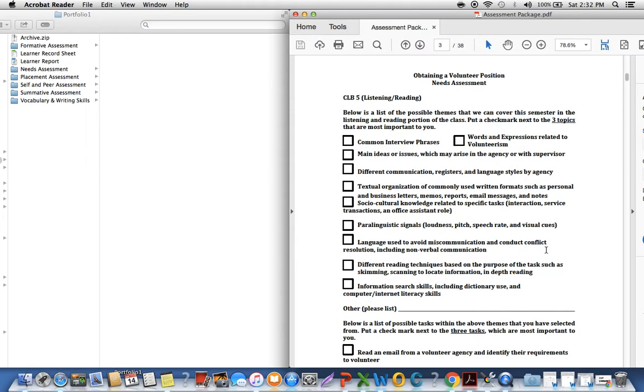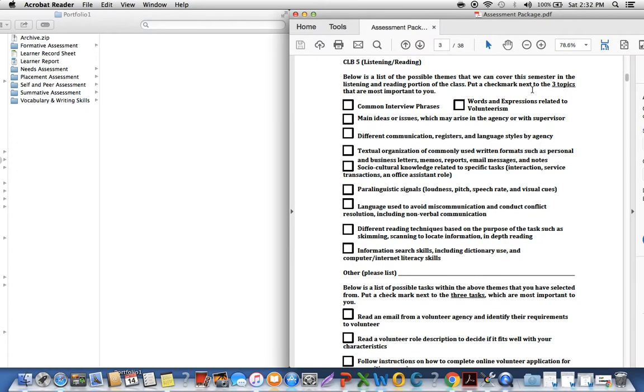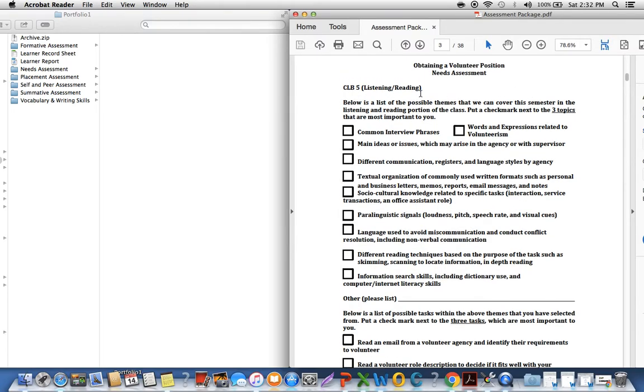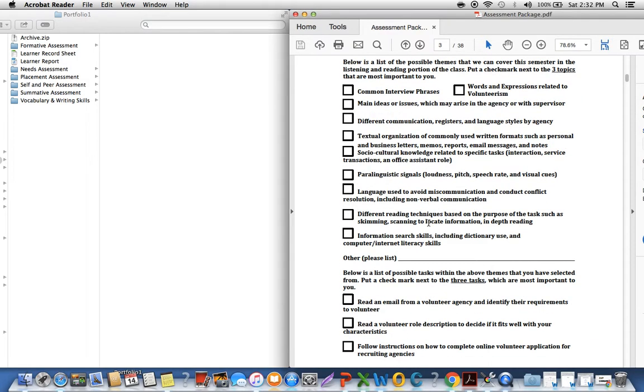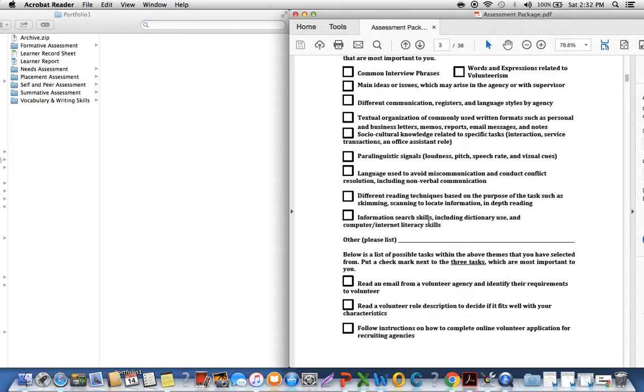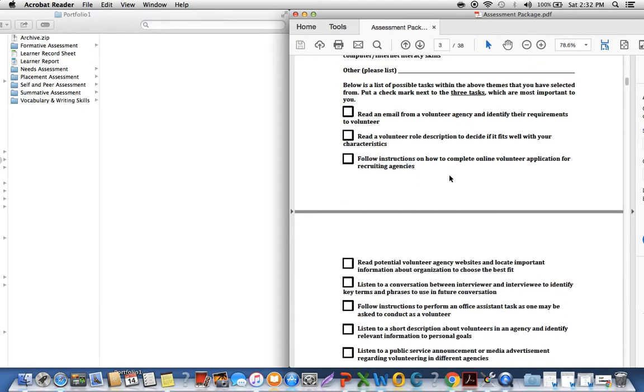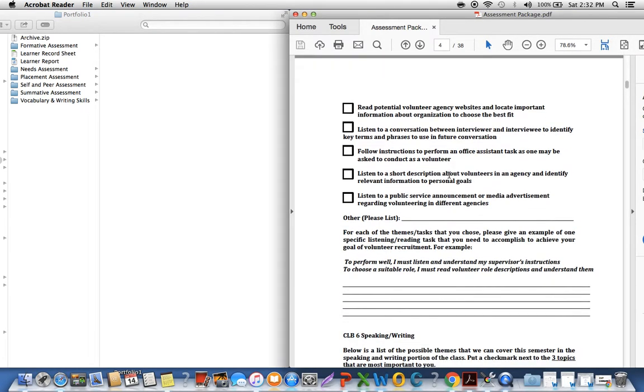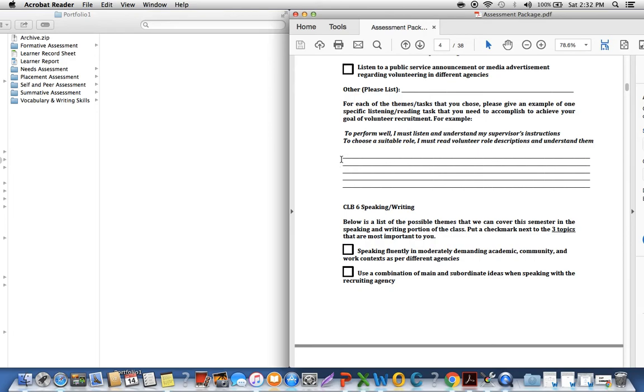The first is a needs assessment where I had the students, who were at CLB level 5 as reported, tick off the most interesting 3 topics to them, and then the most interesting 3 tasks, and then write down some phrases that would showcase how they want to achieve those tasks or those themes.